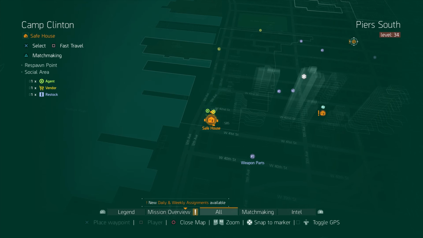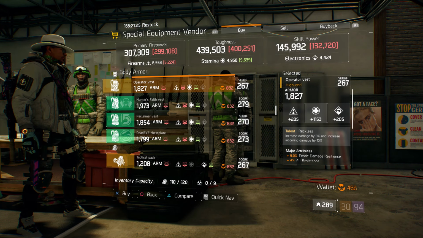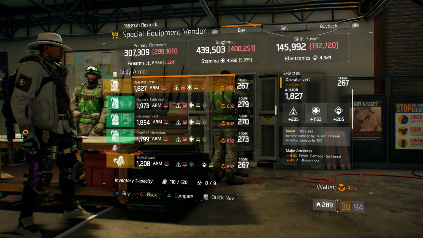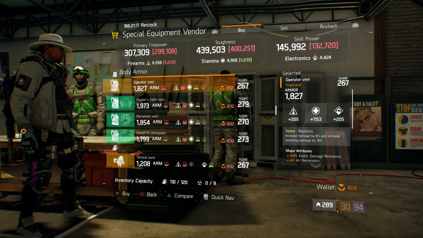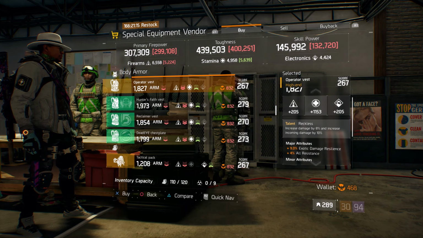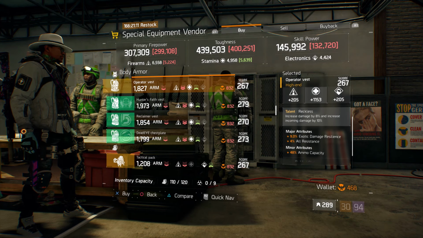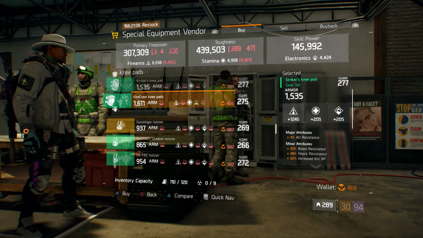For our next gear items, we're going to head over to Camp Clinton. And here the special equipment vendor has an operator vest with Reckless on it. It has a gear score of 267. The armor is 1827. It's rolled for stamina 1153, and it has exotic damage resilience and all resistance and ammo capacity.